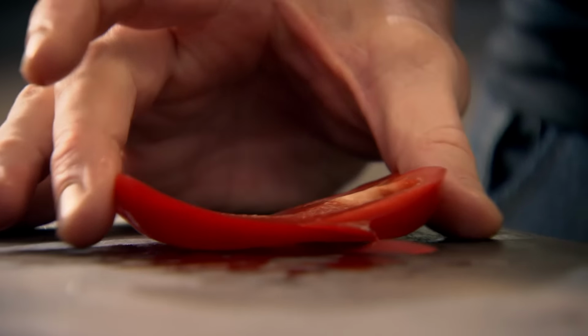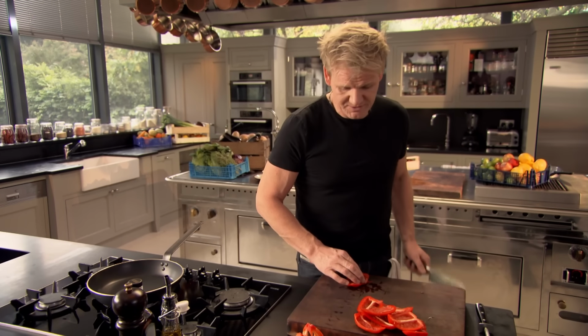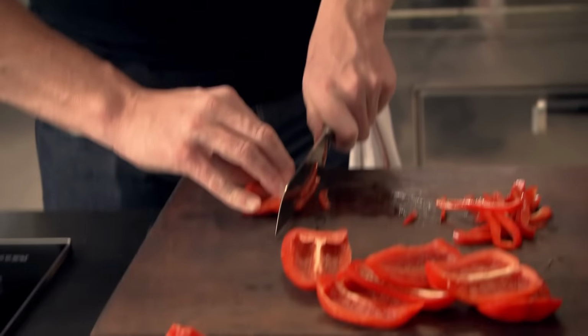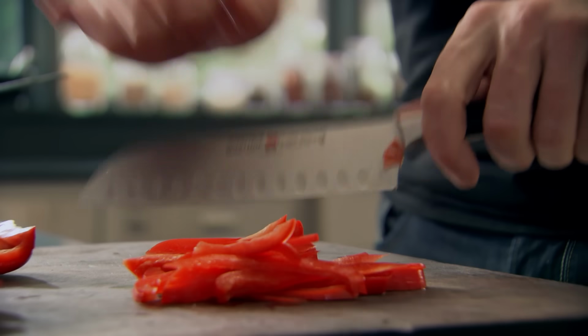Now, place the pepper down. 3-finger rule. 1 finger in front, 2 behind. Pinky holding it down, thumb holding it nice and flat. The flatter the vegetables, the more confident you are when you slice. So, don't worry about the speed. Just let the knife do the work and take your time. Speed comes. The most important thing is to get your technique right.